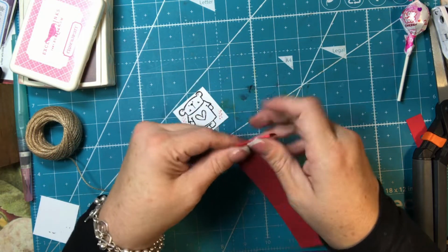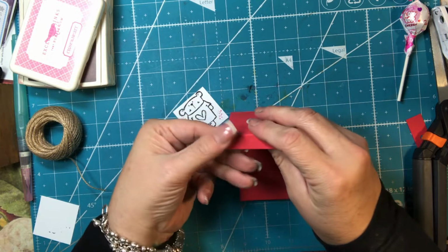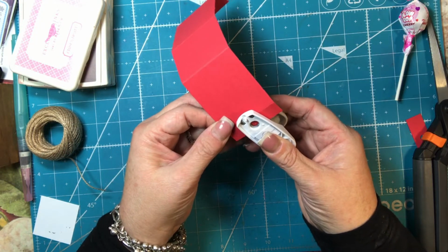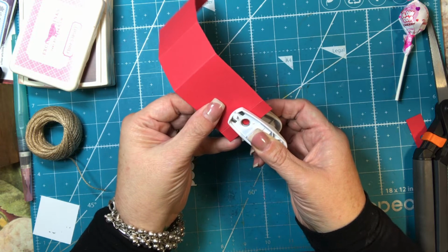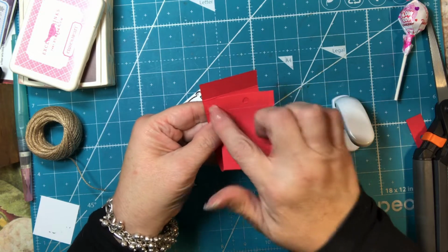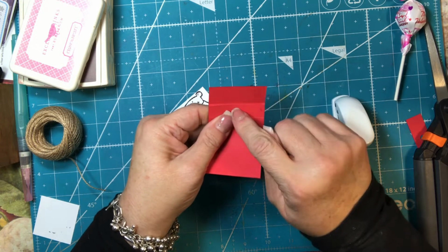And then I'm going to go ahead and fold all of the score lines. And then this top score line, the one that only has 1, is going to get a hole punch right in the middle. I'm just eyeballing it so that I have it in the middle from right to left and from up to down. It's just an eyeball measurement. And then I'm going to hold these 2 smaller pieces that are the same width. These are both a 1/2 inch. I'm going to hold those together, and that's where I want to put another punch.